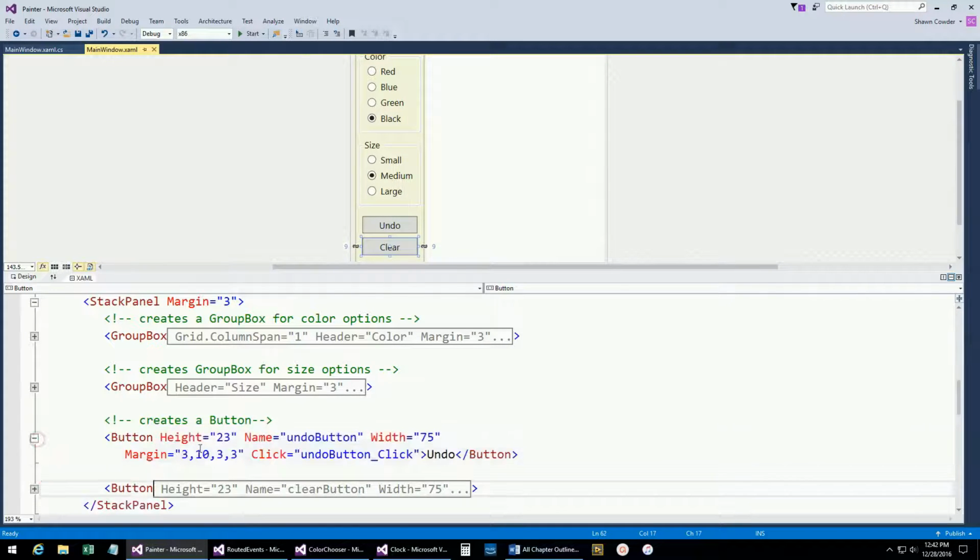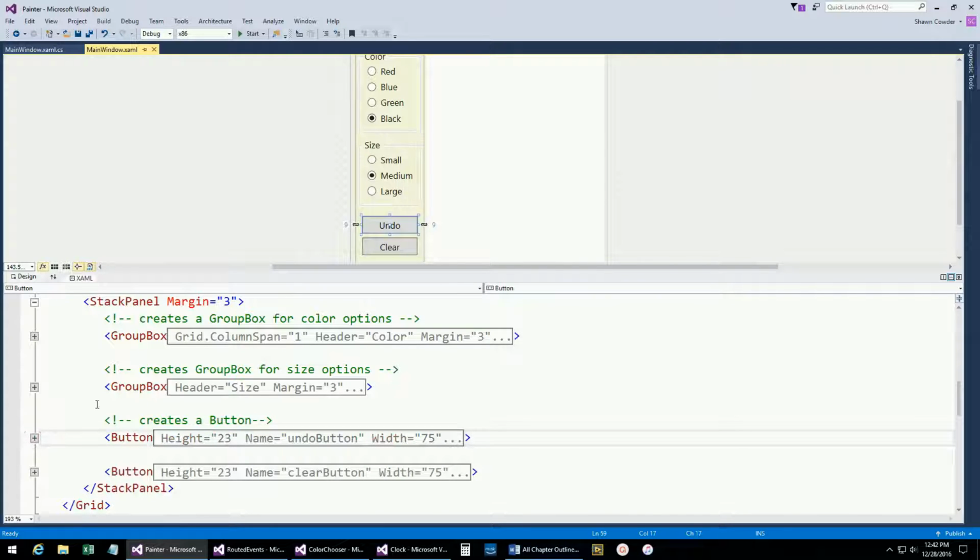You notice this button has a margin here, which is left, top, right, down is what these numbers mean. So you can see this 10 here, that's how much space is being taken up right here. If I were to double this, you can see it's going to move it down just a little bit. When I change it back to 10, it moves it a little bit closer. So that's how you can get a little bit more spacing, even with how they're stacked upon each other, because they're all inside of a stack panel.